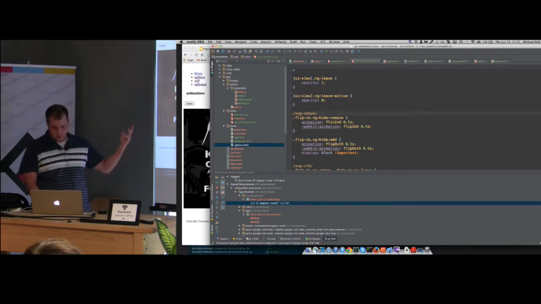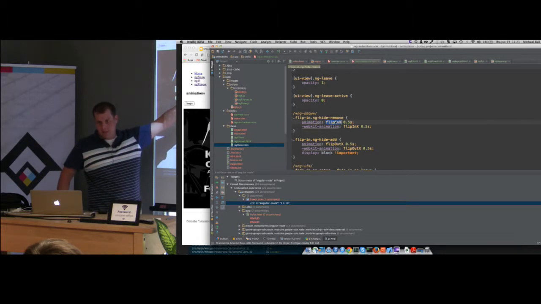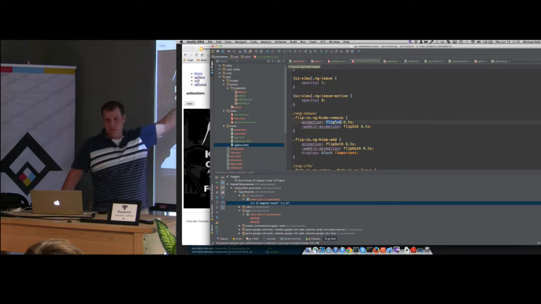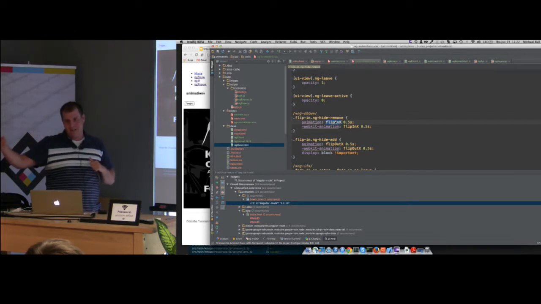So here's the flip in and flip out for NgShow. This flip in X is the one out of animate.css. So whatever animation you want, you just put it there and how long you want it to take. And you just have to know that when you remove it, remember it's removing NgHide. So it's opposite, right? It's taking away the NgHide, which means you are making the thing show up.